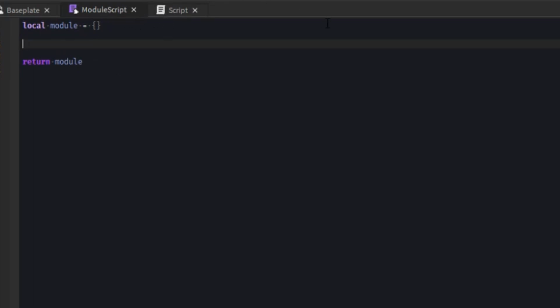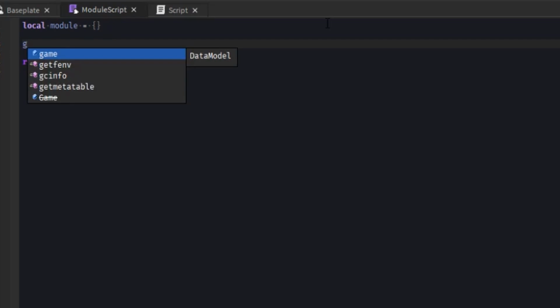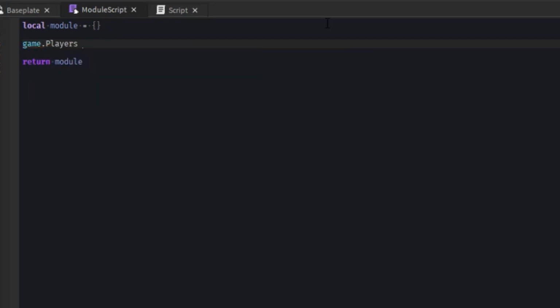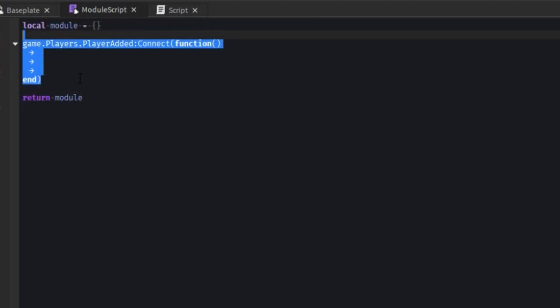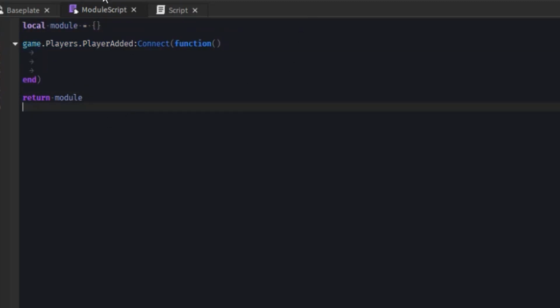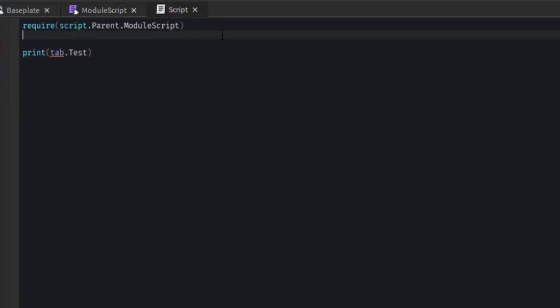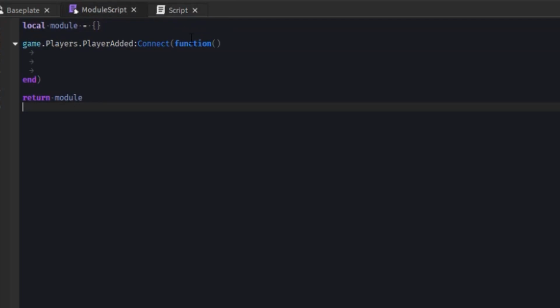So that's actually something you should keep in mind when using module scripts, because it can actually cause memory leaks, I'm pretty sure. Because if you have, say we do game.Players.PlayerAdded, and then we connect that to a function, now every time that we require this module script, it'll make another connection onto PlayerAdded, I'm pretty sure, which could cause a memory leak. Even though maybe not being able to require it in the same script, you can require it in other scripts as well.